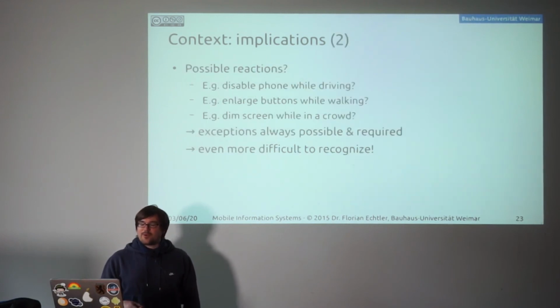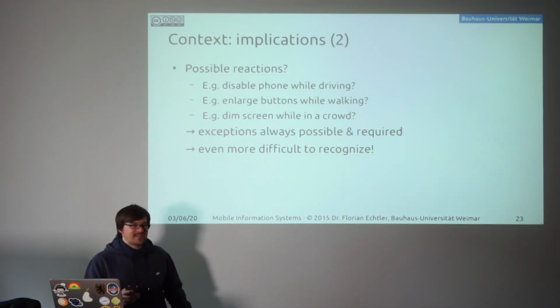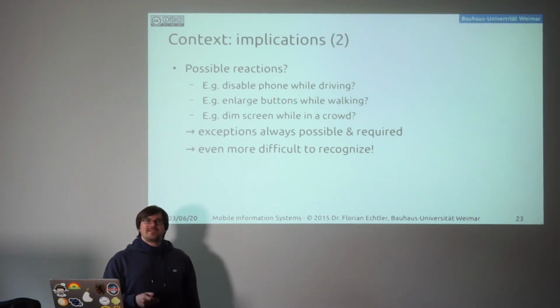We already talked about this. Even for the driving scenario, for example, there's always a scenario where you would actually want to use your mobile phone while on the steering wheel, for example, to make an emergency call. Or when you're in a crowd and your screen is automatically dimmed because it thinks you're in a cinema, there is definitely another scenario where it makes sense to not do that.